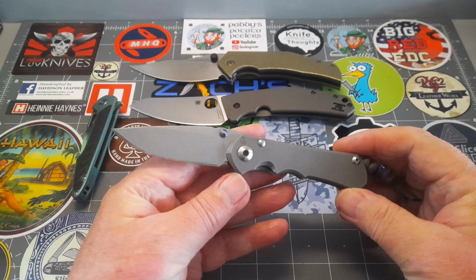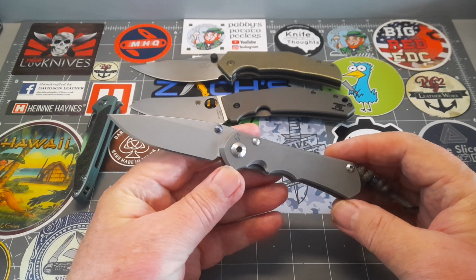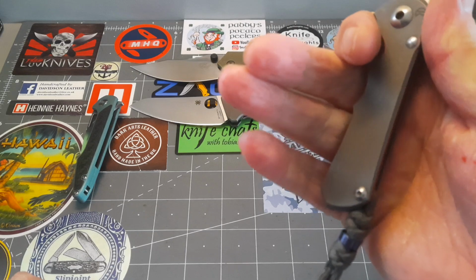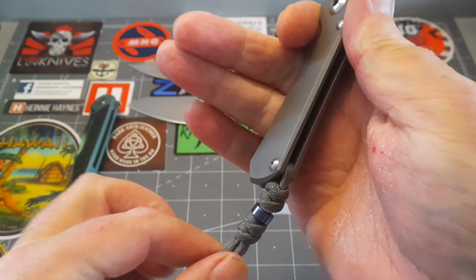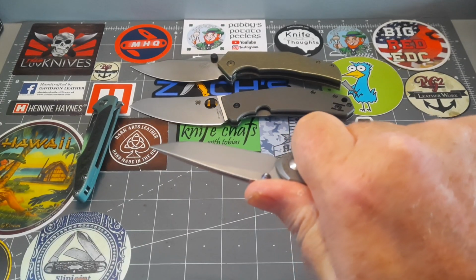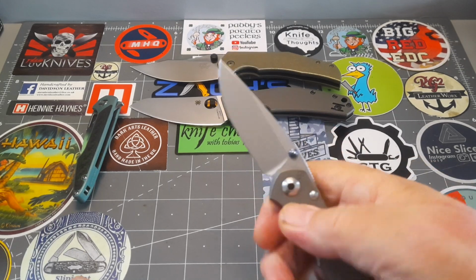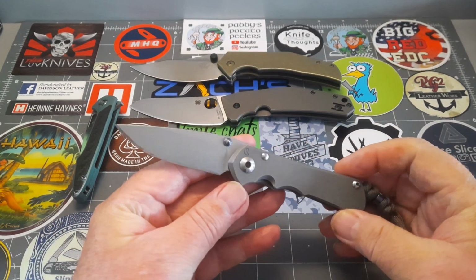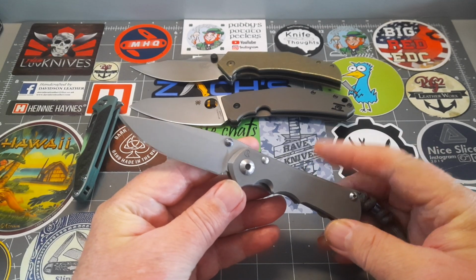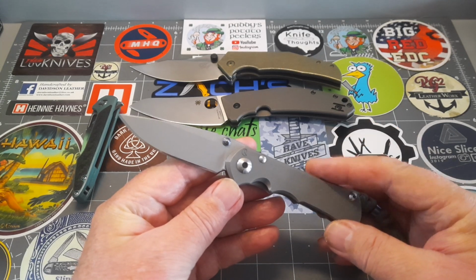It's the Chris Reeve. It's the Inkosi. It is just a small Inkosi, by the way, sorry. Again, this is a knife I can get all 4 fingers on, just, but with the lanyard that comes with the knife, it makes it completely secure in my hand, and an amazing EDC work knife. And this knife can work. I have carried and used this. This is my most used so far. There's one catching up on it, but this is my most used. I love it. This is my most used fidget knife.